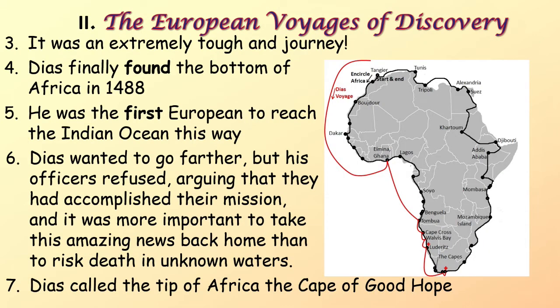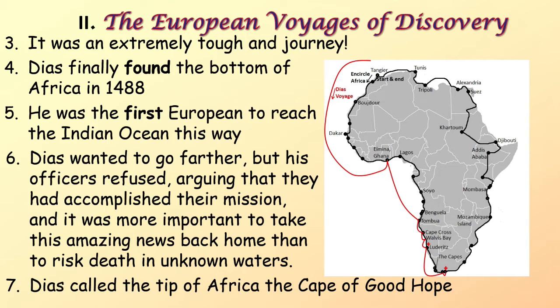So this was an extremely tough journey. And Diaz found the bottom of Africa in the year 1488. He was the first European to reach the Indian Ocean this way. And Diaz wanted to go farther, but his officers refused, arguing that, hey, they had accomplished their mission and it was more important to take this amazing news back home than to risk death in unknown waters. I mean, we just discovered something amazing. We have found the tip of Africa. If we die before getting home, they will never know.